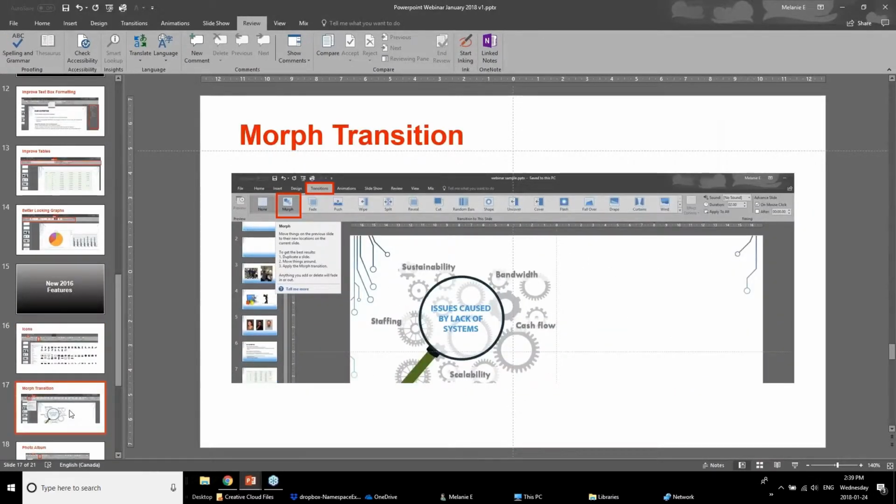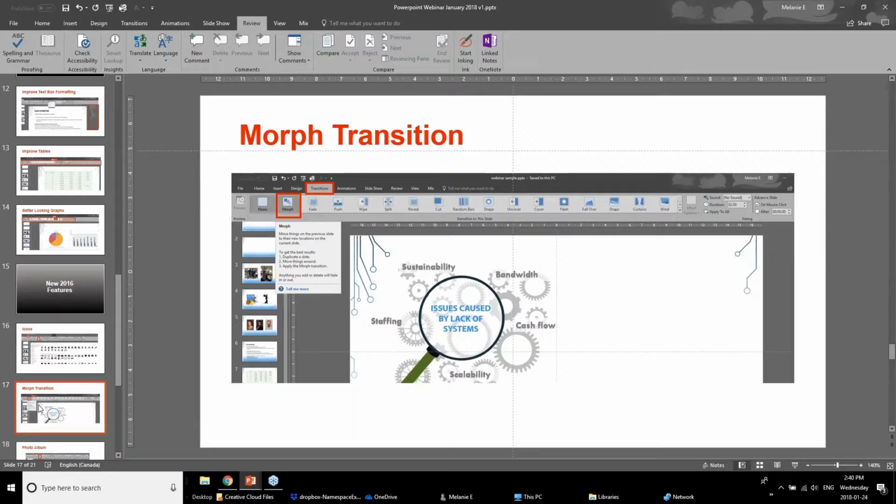Morph, the morph transition. So I'm sure if you've worked with PowerPoint before, you're familiar with the fact that it has animation features. I could do a whole webinar on just animation within PowerPoint because it can get quite complex. There's the easy sort of features, wipe things in, fly things in. But honestly, a lot of people don't like that. They don't like the things flying in and out for no particular reason. So I've noticed people have kind of moved away from the animation piece.